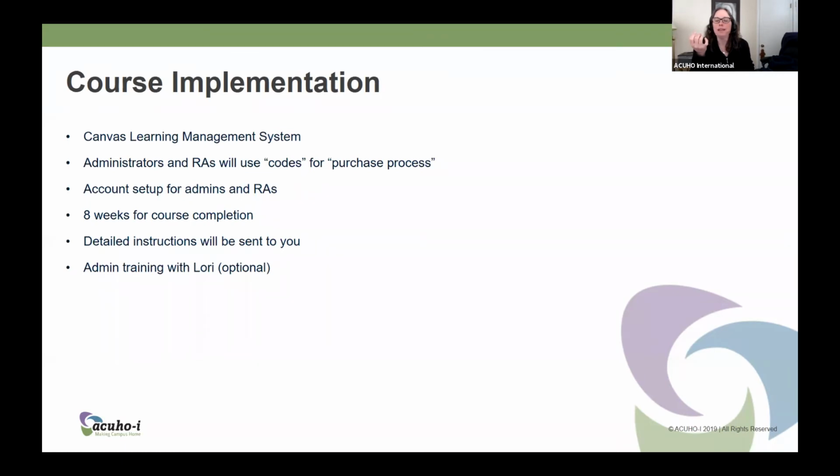It's not mandatory at all, only if you want to, but sometimes I find it helpful to spend maybe 10 to 15 minutes on a Zoom call with the team that will be implementing the course on their campus, even if it's just one person, just to get to know each other. Once the course gets rolling, especially with a really large group going through it, I'm sort of like your silent partner in all of this. When someone has a problem with login or creating their account, I'm there to help. So I think it's always good to establish that relationship.